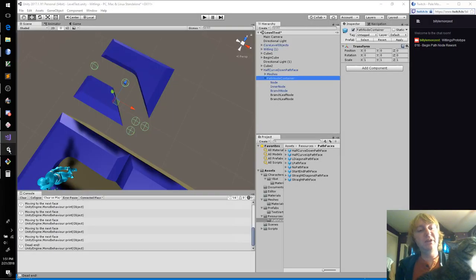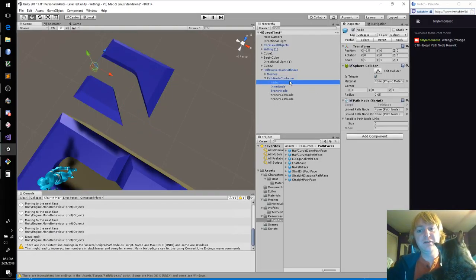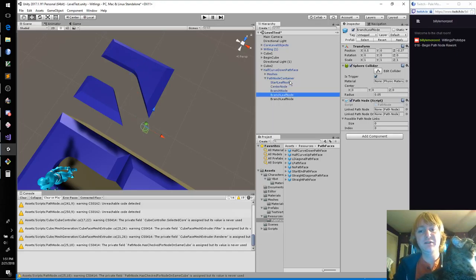I think we could benefit from some naming conventions. Let's call this start leaf node. And we'll call this center node. And then there are two end leaf nodes.